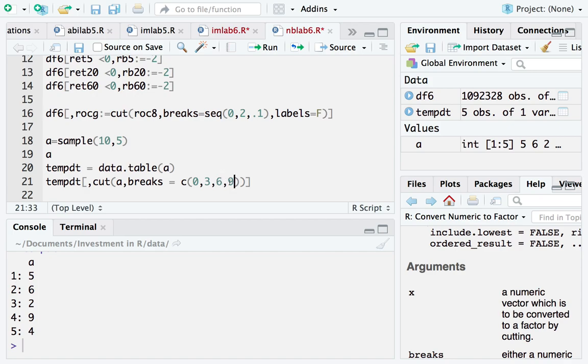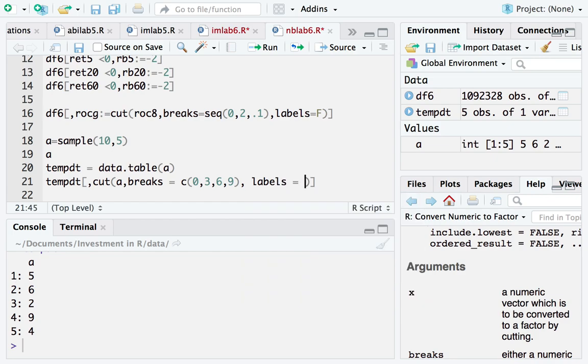The third group will be from 6 to 9, so literally 7 to 9. That's what's given to breaks: a vector of numbers that dictates the ranges you want.